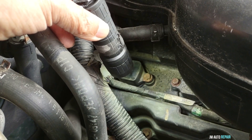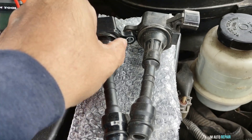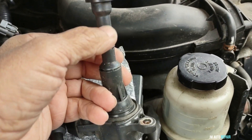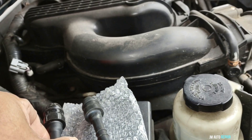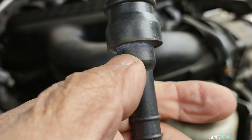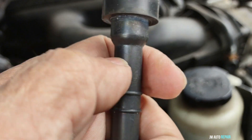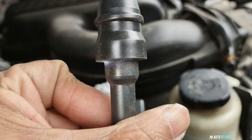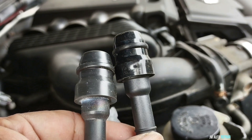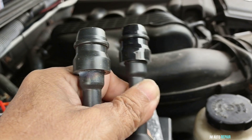I'm going to be installing a new ignition coil pack. Here is the old one — this ignition coil pack looks bad. It appears burned on the outside; it should not look like this. The insulation and boot are not holding well anymore, and it looks like the spark is kind of escaping. Comparing them side by side — the old one looks clearly damaged; a good one wouldn't look like that.